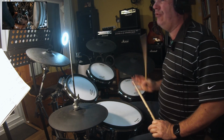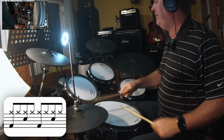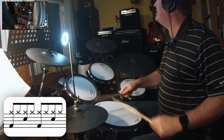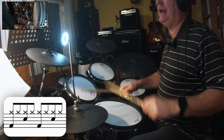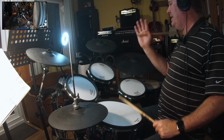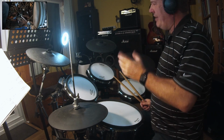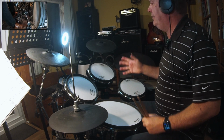The groove, really easy. Coffee, tea, and coffee, tea, and bass, snare, 1, 2, 3, 4, and that's through the entire song. But the big thing to practice is strawberry.